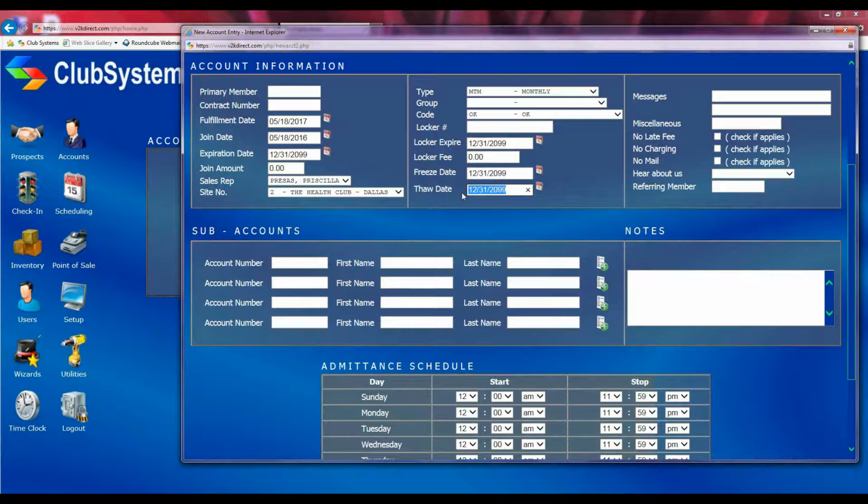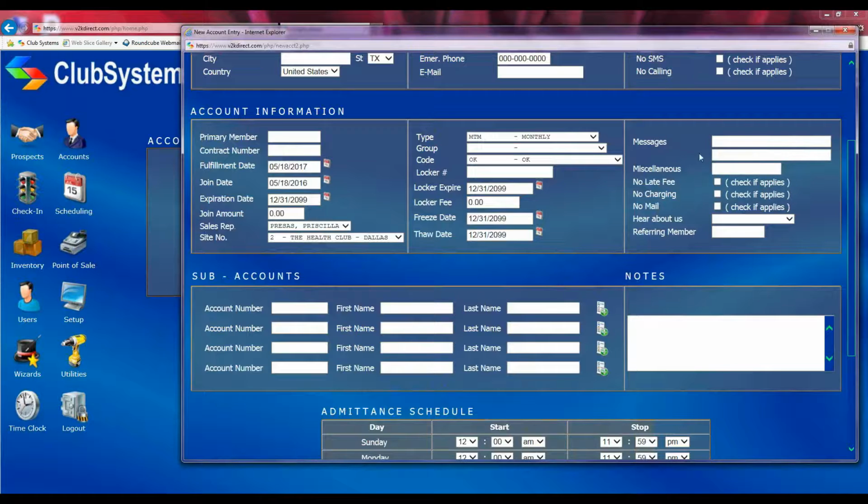And the thaw date is setting the date as to when it's going to end. It's important to remember that these two fields will not affect a customer's billing whatsoever for their membership or for their services. These will only affect a customer's checking in capability. So if they were to try to check in during their freeze period, they will red screen, and your front desk will be able to see that this customer is clearly on a freeze.